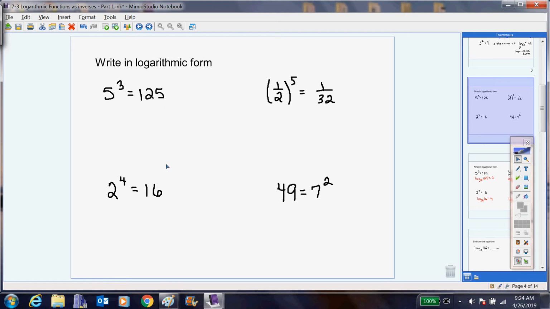So what you'll see on your page then is several that we want to practice just writing in logarithmic form. Because before we can move on, you have to be really good at being able to write it in logarithmic form. So let's just take a minute. Start with the word log. Log for logarithm. Log, and then write the base, and then the number that goes next, and then what that number equals.